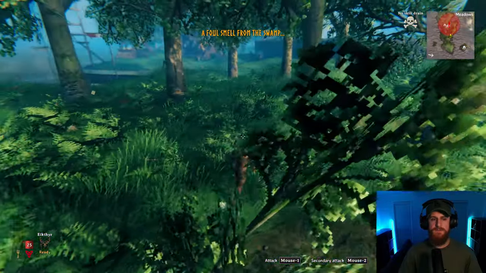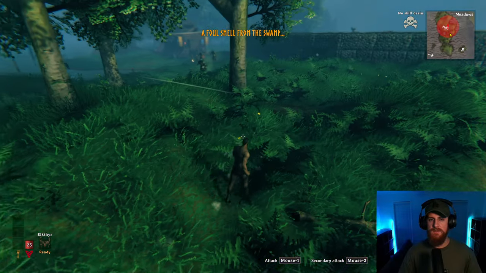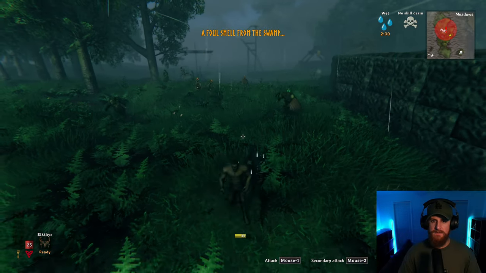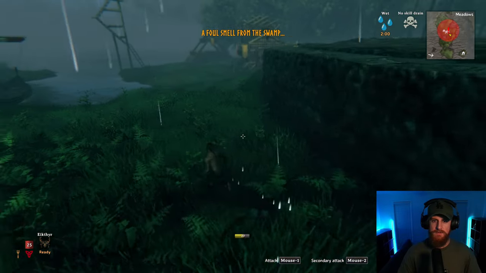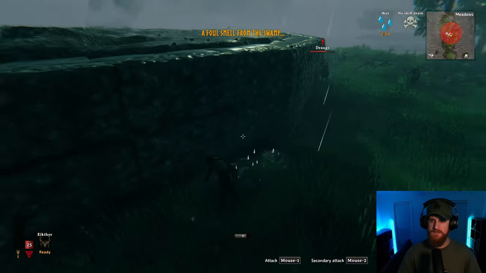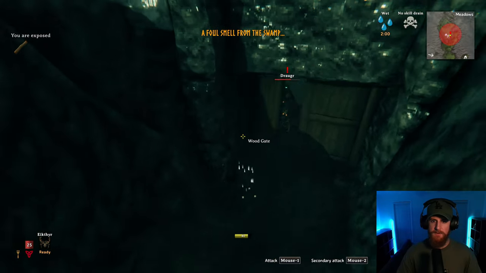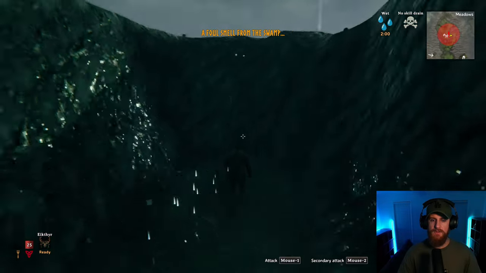I know there's a foul smell from the swamp. Are they all just coming over towards where I am? Yeah, they are. Use the tree as cover. Good, bro. Oh, clutch. Clutch. Oh, no, never mind. Oh, clutch. Jesus, that is a lot of wood.